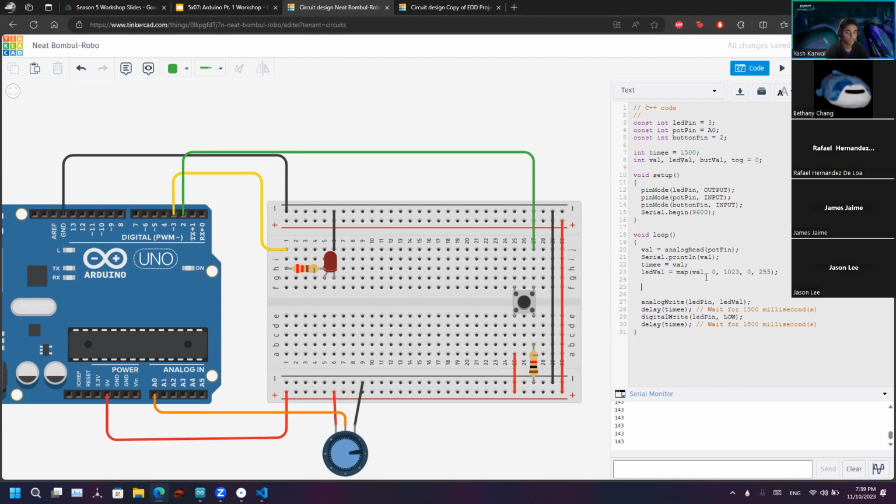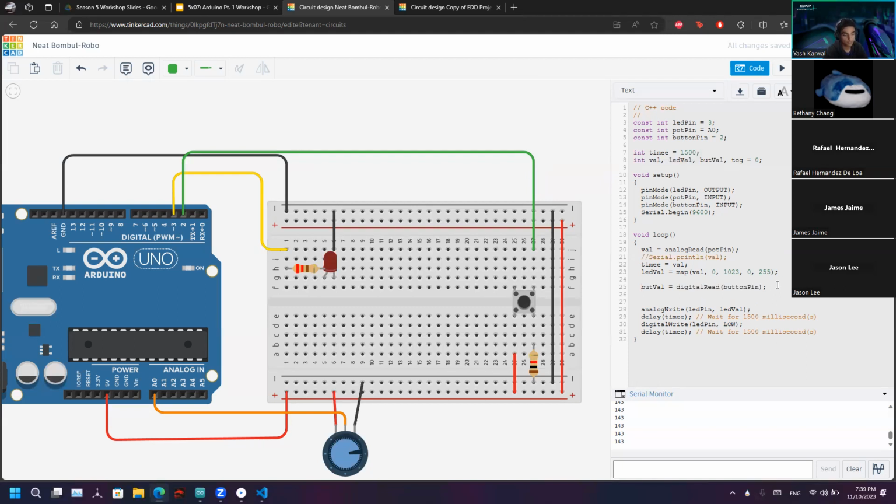The code is going to be button val is equal to digitalRead, and then button pin. I'm also going to comment out the serial line right here because we don't need it anymore. I'll keep the serial in there in case we want to look at something for debugging purposes.